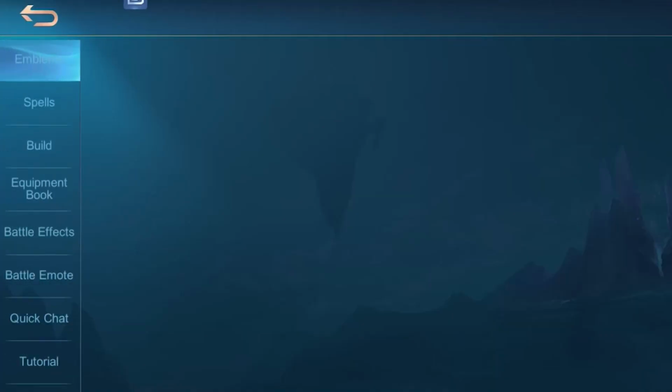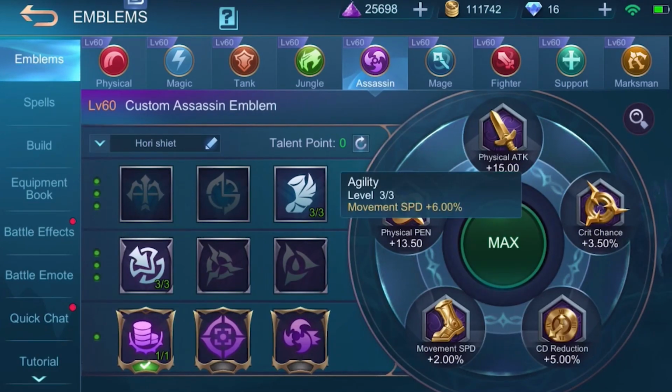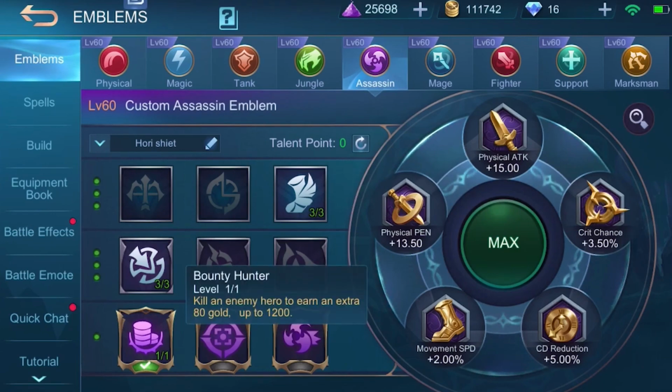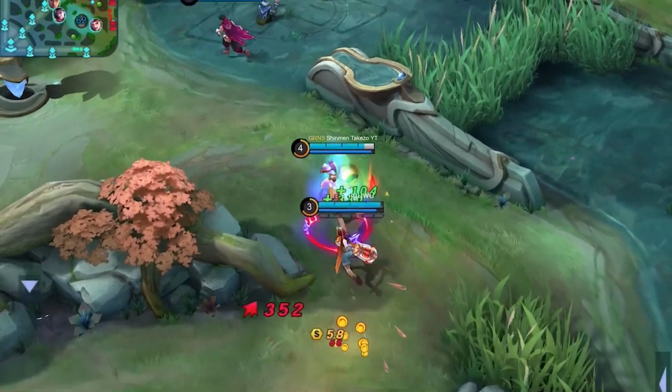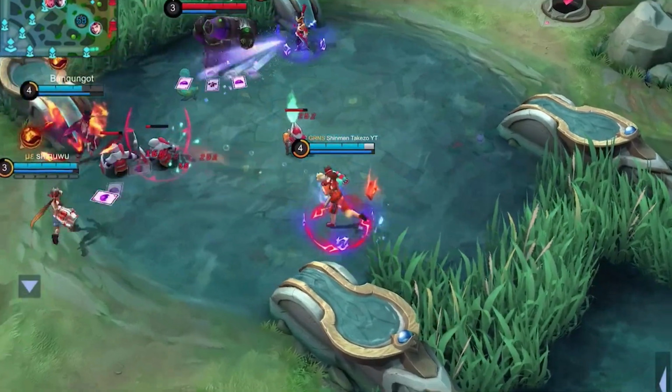Before we start the demonstration, let me show you the build I've been using for Claude. It's gonna be Assassin. I don't care what you put on the first row, the second row, but the talent, the third row, should be on Bounty Hunter. The more gold that you can get early game, the faster that you can get items and transition into late game, the monster late game marksman that you are.